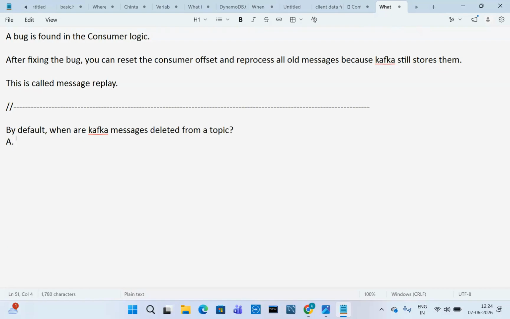By default, when are messages deleted from the topic? Inside the topic, log segments will be there, and the data will be stored, right? After consumption is the wrong one.